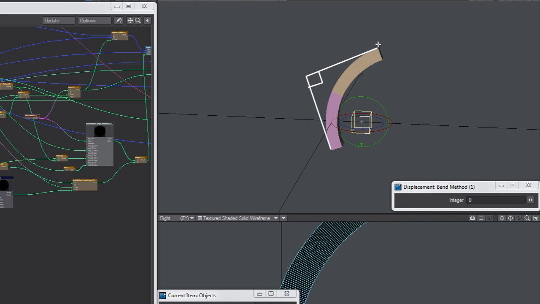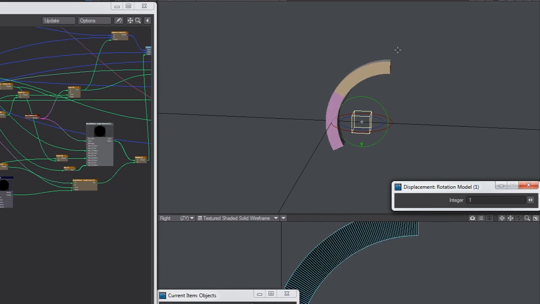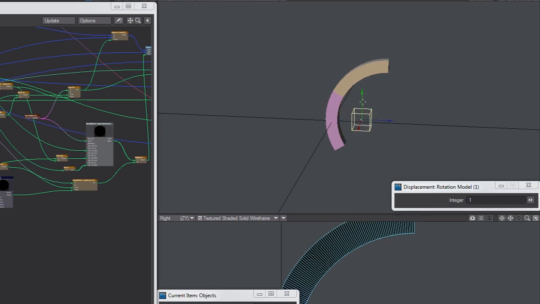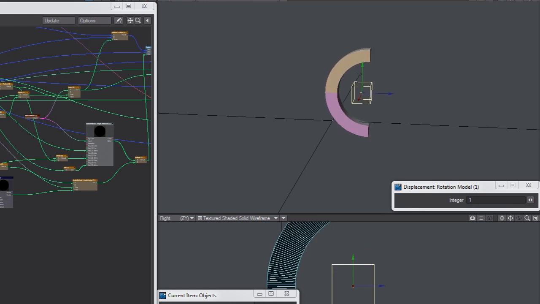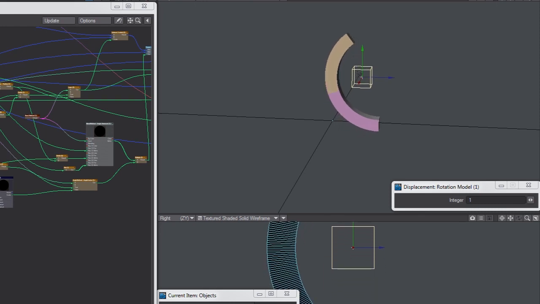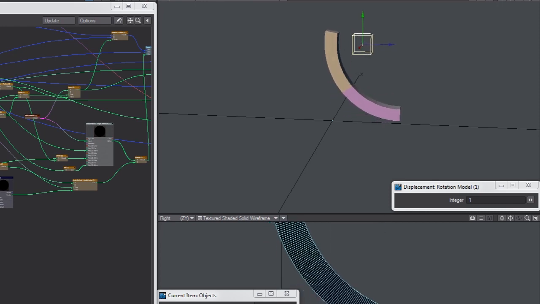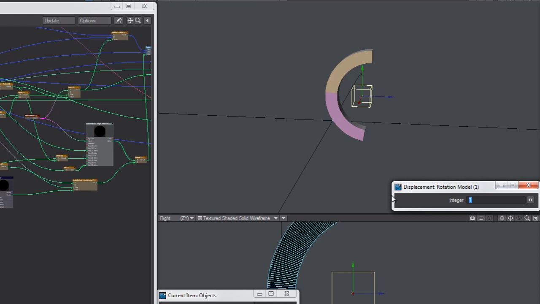But maybe I want one of the sides to snap into a 90-degree direction relative to the axis I've chosen, in this case the y-axis. So maybe I want something that has 90 degrees like this, to the y-axis, and that's why there's the other option where it will guarantee that the biggest side will always have the input angle. So here's 90 degrees to the y-axis, and if I offset it, you now see that both do 90 degrees because they both are the biggest side, and then the bottom becomes the biggest side and the bottom does 90 degrees with the y-axis. So two rotation models when the angle input is used.